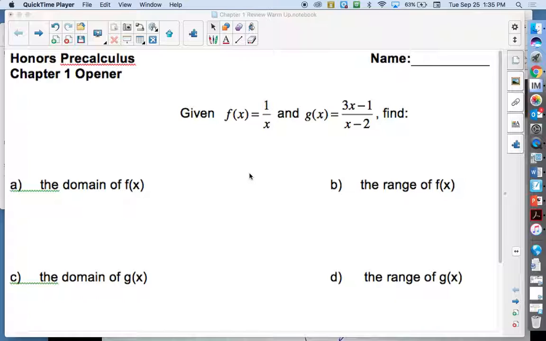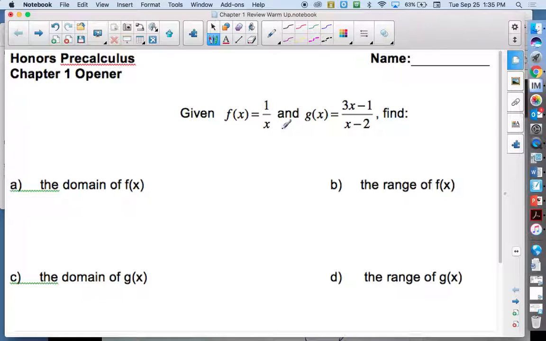So if x can't be 0, and we just have 1 over x, Brandon, what would the domain then be of 1 over x? Negative infinity to 0, the union symbol, 0 to infinity. Good. And parentheses around all of those because it's going to literally go right up to 0, hop over it, start right after 0, and then go to positive infinity. So they get parentheses.